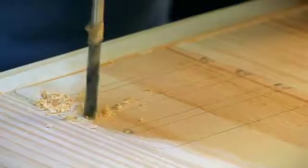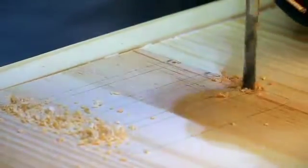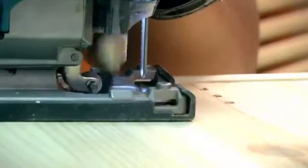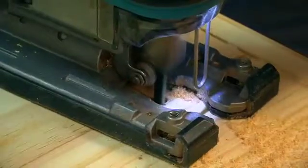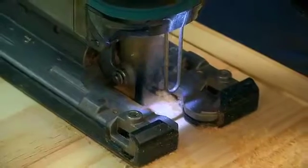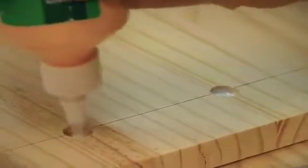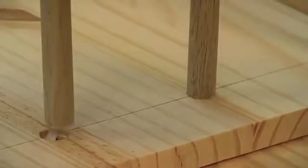As air needs to pass through the box to help dry out the biltong, holes will do the trick. But if you want to test your skill like Ryan, opt for vents. Simply drill holes and connect them by cutting out the marked areas using a jigsaw. To secure the dowel sticks, add a drop of glue into each recess. Add the dowel sticks and continue to add to the opposite side.